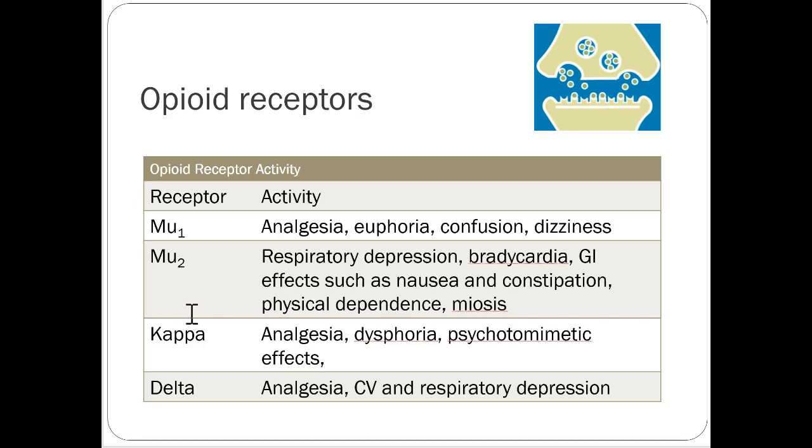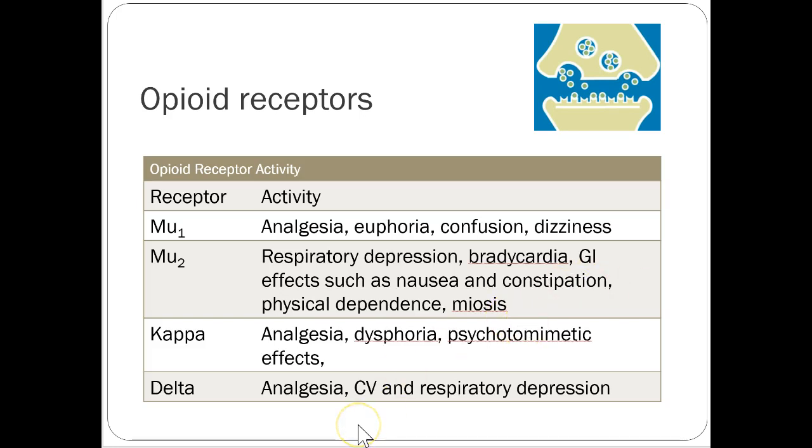Opioids mimic those components. So what we're targeting here are two major receptors, and usually we're non-selective for mu receptors. So mu1 is analgesia, but it also causes euphoria, has some of the CNS disturbance effects, confusion and dizziness. Then mu2 receptors give you all your side effects. So you get your respiratory depression, constipation. Bradycardia is not a huge one you see with opioids, not one I really think about, but the GI effects like constipation and respiratory depression, of course, are big ones.